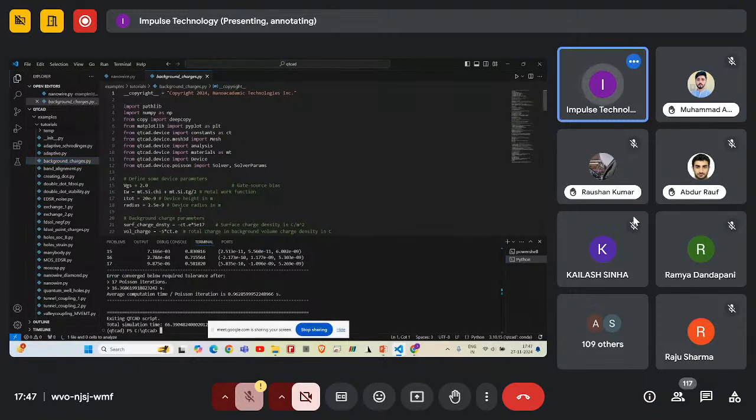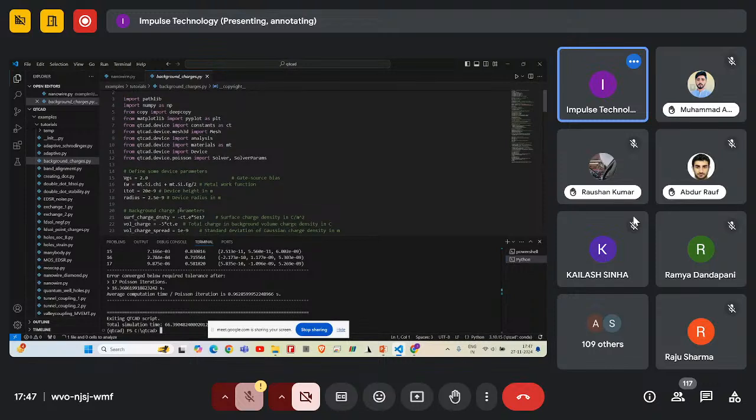Let's run the background charges example, where we define some parameters and modules.